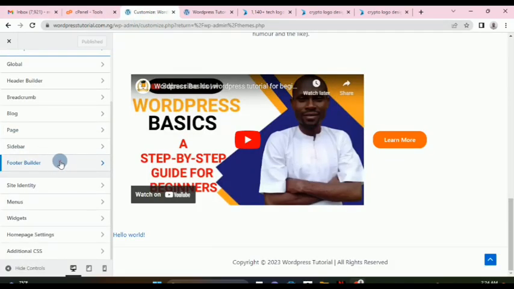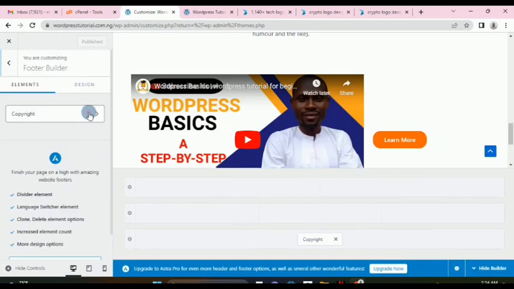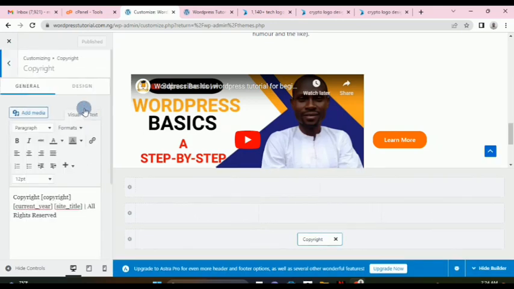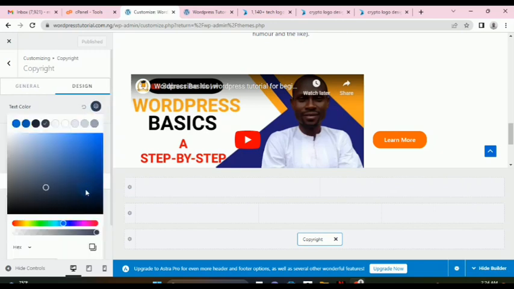Customize, footer builder, copyright. Okay, so this is the design here. This is the text color, and of course the text color we can give it, let's say, white.